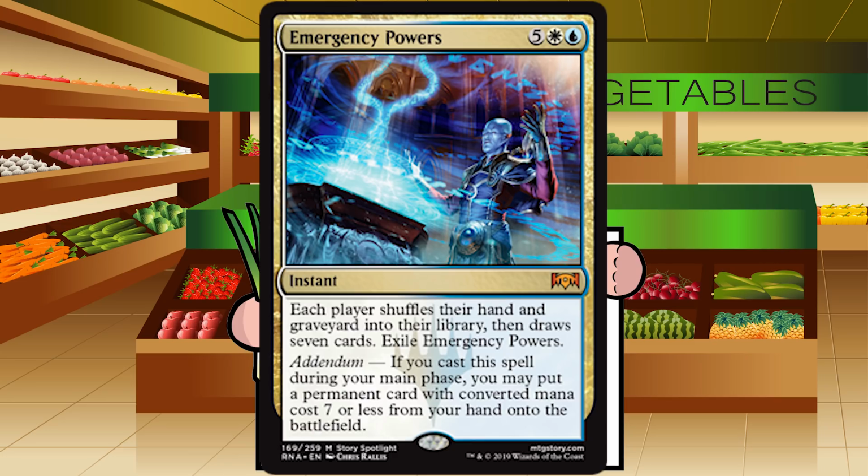I think this card's bad. I've got it in an F. I just never, ever want to play this card. F for Emergency Powers. Up next is High Alert.